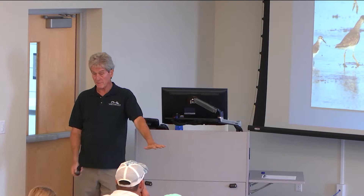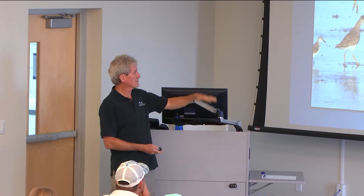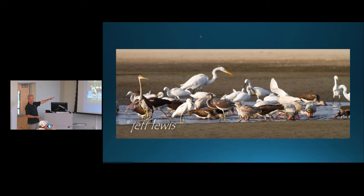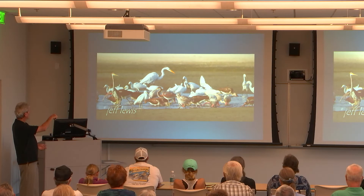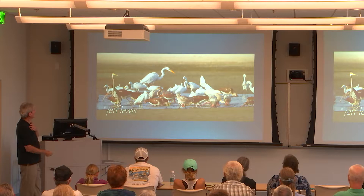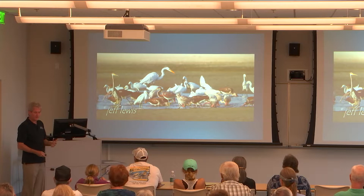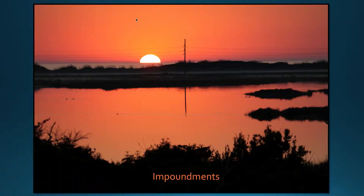Mudflats vary a lot as to whether they're mud or water — tides, wind tides, and rain can make water levels rise and drop. Here the tide has gone out and left a little pool of water, concentrating the fish. Wading birds have discovered this and are really cashing in on this buffet: a great egret, some tricolored herons, lots of snowy egrets, some white ibis — the young white ibis are brown — and there's a laughing gull. If you can find this situation as a birder or photographer, it's great. The birds actually get used to it happening and will wait for it.